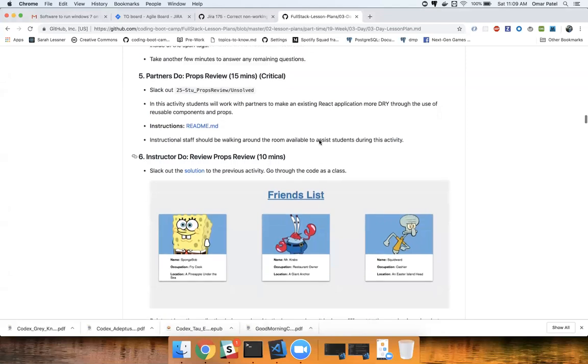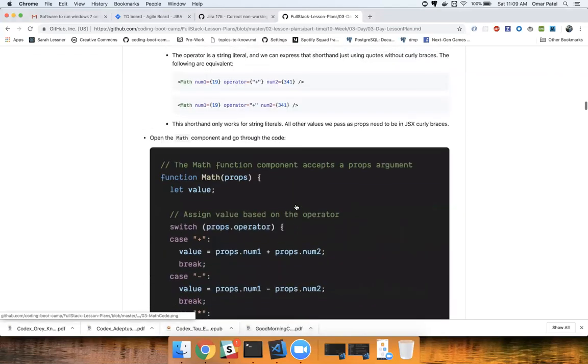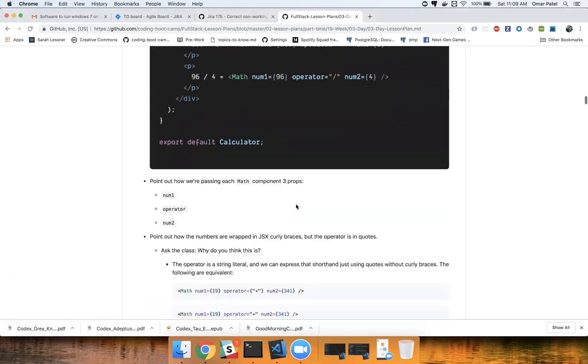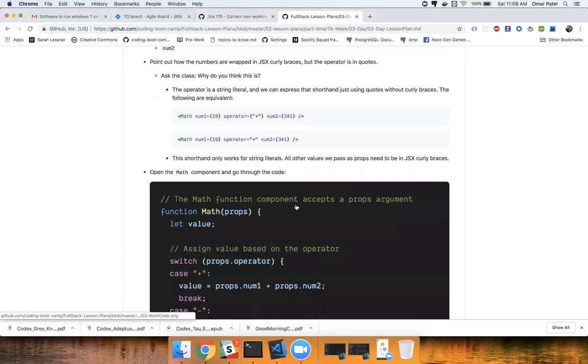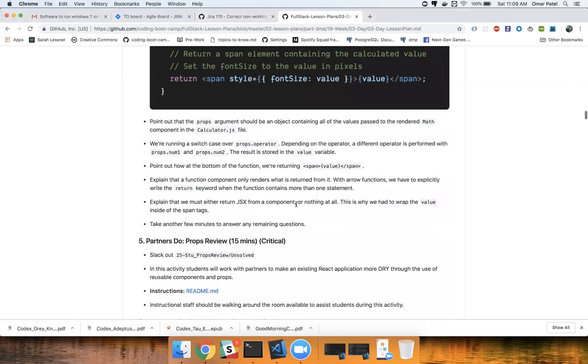Was this number 24? Why is it telling me to review it again? Oh, props review. Okay. So activity 25 is going to be a props review.